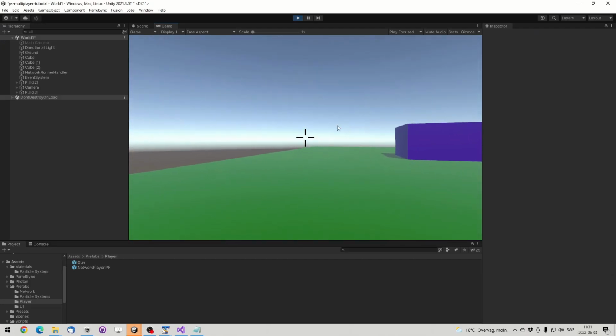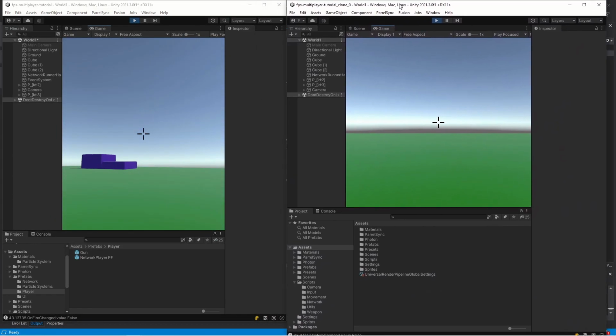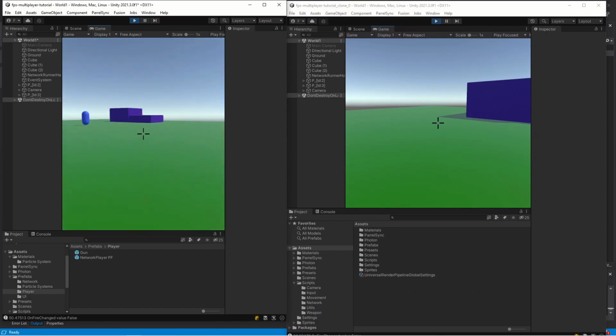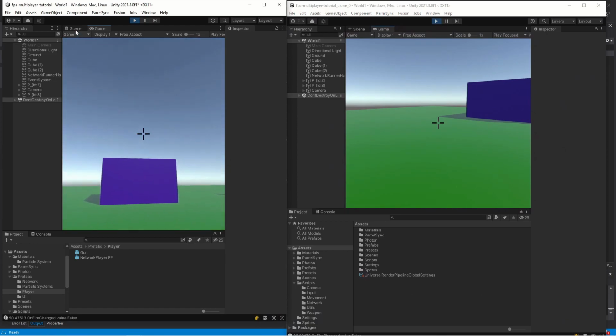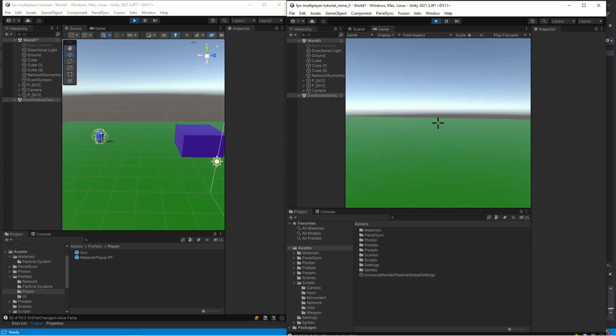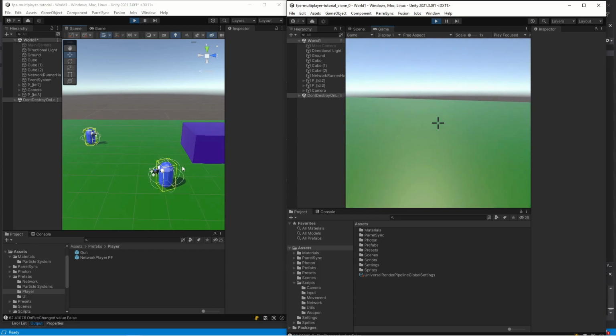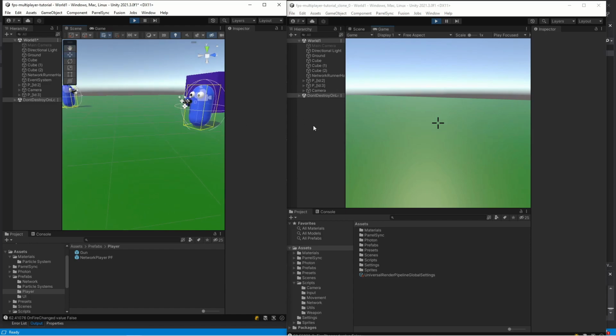All right, so let's reduce the size, and I've connected another client, so let's bring that in as well. So we can run around, and let's have a look at our scene view. And yeah, where are we? Let's find the other player. And so now we're firing, and as we can see, we have the green ray coming out from this player.